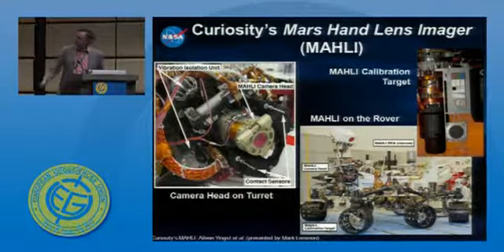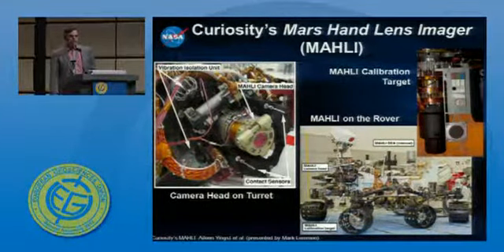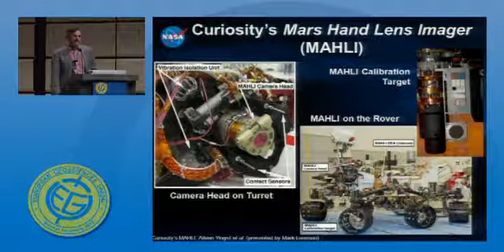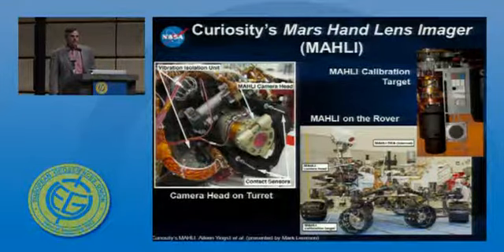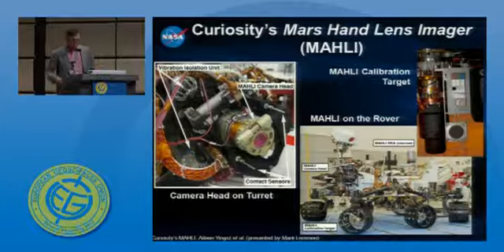Following the cables into the rover is the MAHLI digital electronics assembly. It does lots of fun processing. It can store the images. It can do focal merges. We can take images of a scene from the same position at a variety of different focus settings and use that information to create a 3D depth map of the scene, as well as to simply merge the images so that all of the image is in focus.